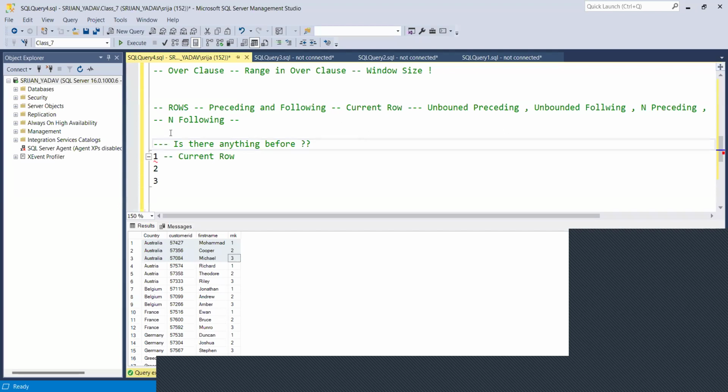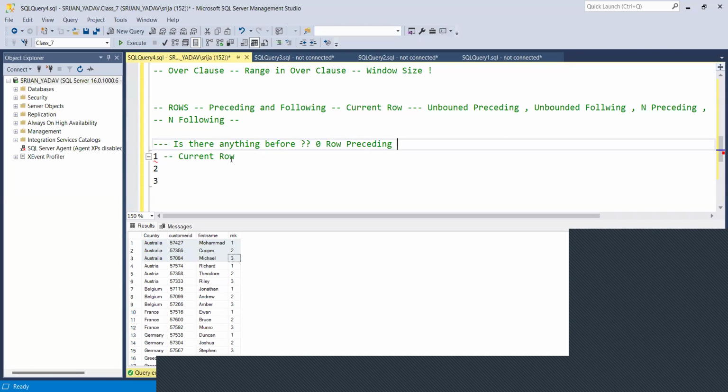Now there is nothing before the current row. If there is nothing before the current row, it is known as zero row preceding.